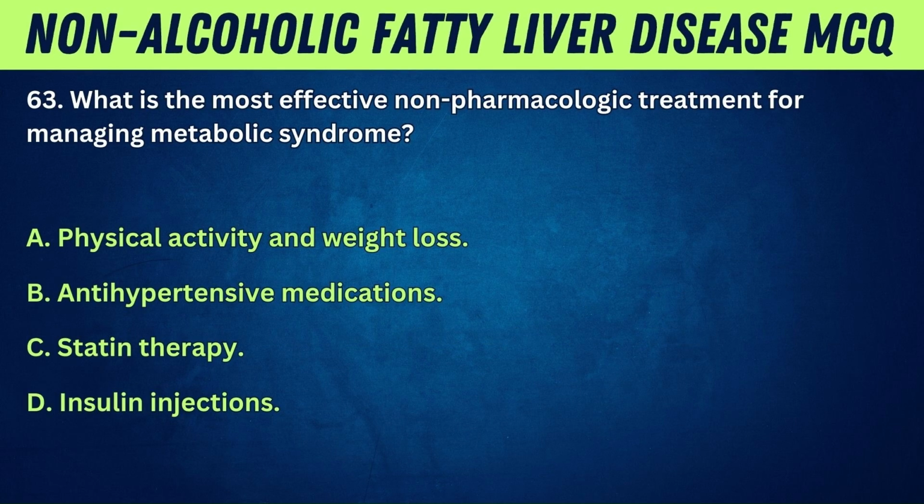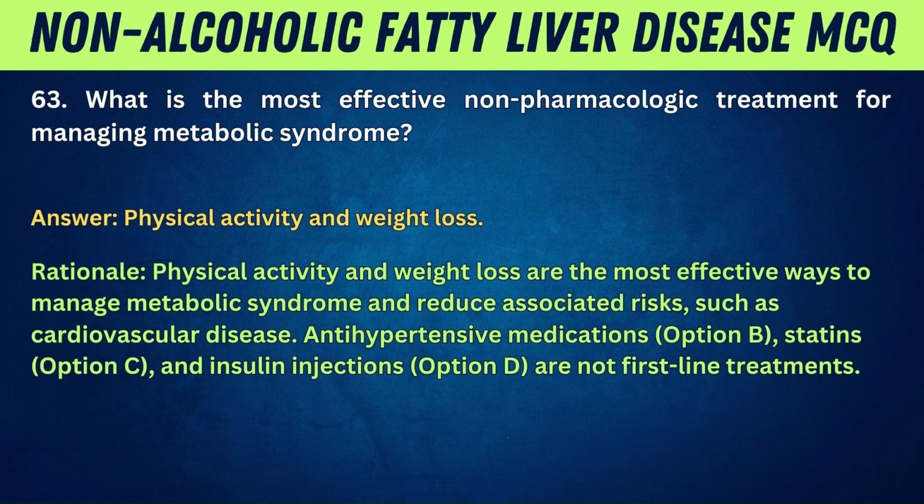63. What is the most effective non-pharmacologic treatment for managing metabolic syndrome? A. Physical activity and weight loss. B. Antihypertensive medications. C. Statin therapy. D. Insulin injections. Answer: physical activity and weight loss. Rationale: physical activity and weight loss are the most effective ways to manage metabolic syndrome and reduce associated risks, such as cardiovascular disease. Antihypertensive medications, option B, statins, option C, and insulin injections, option D, are not first-line treatments.